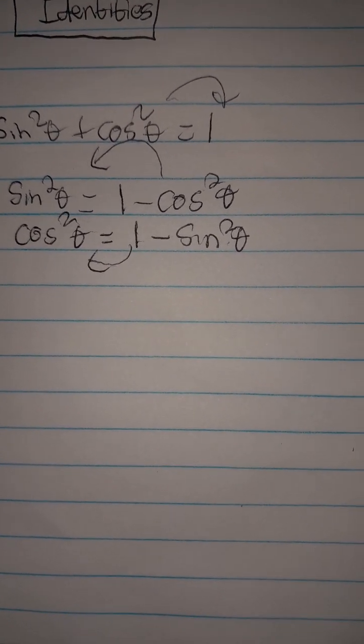Then we can also make cos squared theta the subject by transposing sine to the other side. So we're going to say 1 minus sine squared theta, right? Whenever you're given 1 minus sine squared theta, write cos squared theta. I hope you are getting what Mr. Richard is saying, guys, right? So this is what we call a square identity.